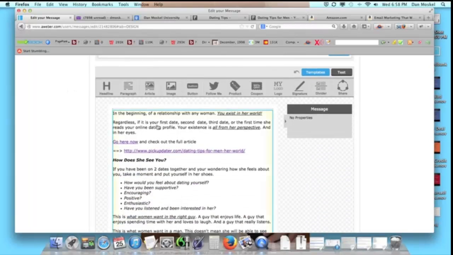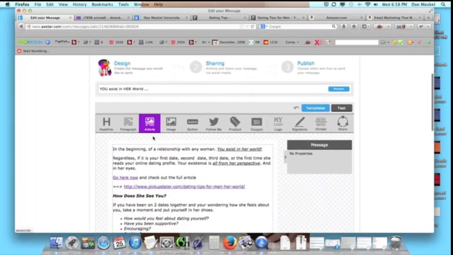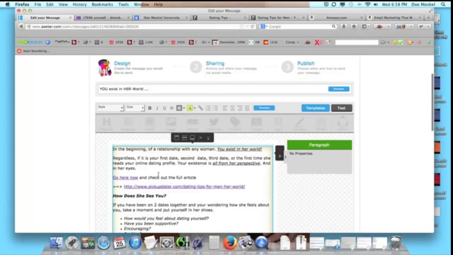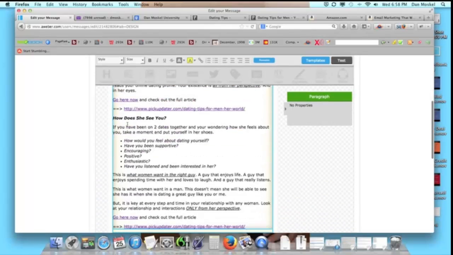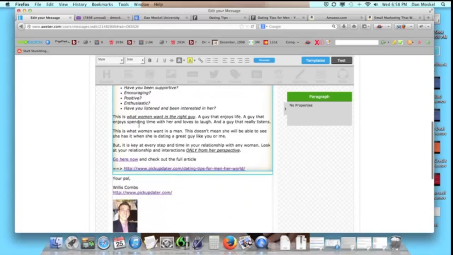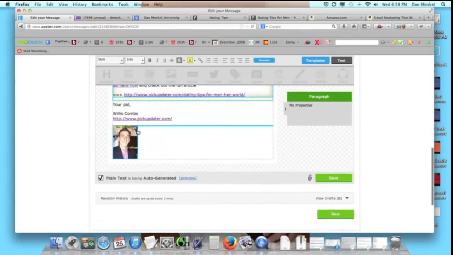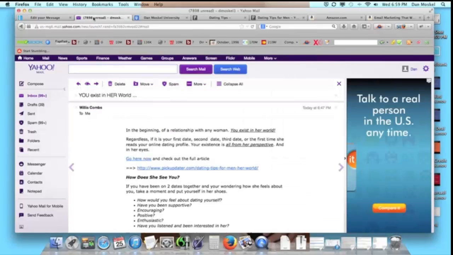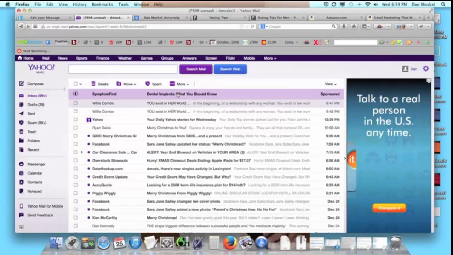And this is our message. I just want to show you, if you're unfamiliar, we just paste it in here, and then we go through and link these, and do some bolding, and you can see italicize. We include our image now. If you're unaware, Gmail just had an update, and currently they include images in their messages. Yahoo doesn't yet, but this is our message. We'll go ahead and just look at it right here.